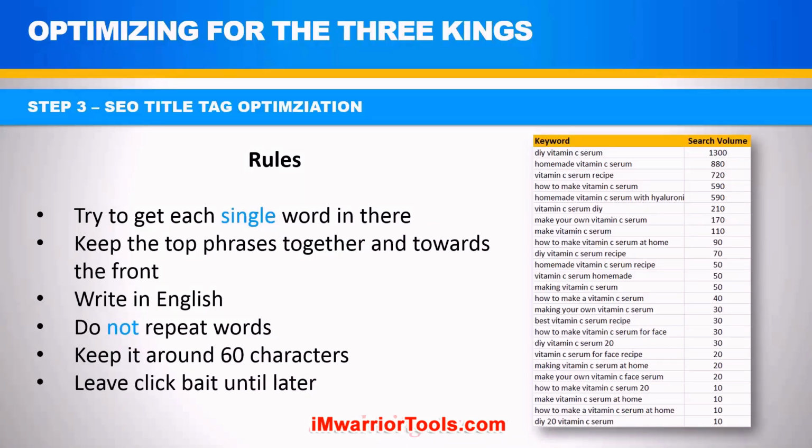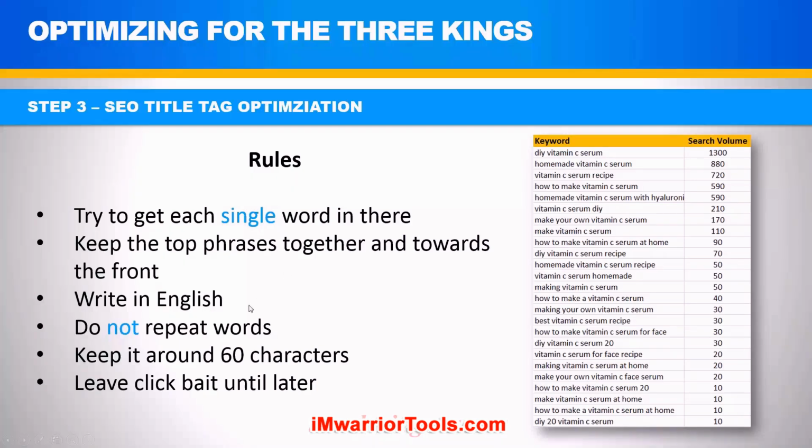What I mean by clickbait is a lot of people put in "do not buy before you read this review," or "updated 2017." I mean, that's great. This is great when you get to page 1 and you're trying to steal clicks off the first page and get more traffic to your site. But right now, when you're trying to rank your site and it's on page 5 or 6, no one is really going to be compelled by what you write in the SEO title tag and click. It doesn't matter. No one's going to be clicking on your page anyways.